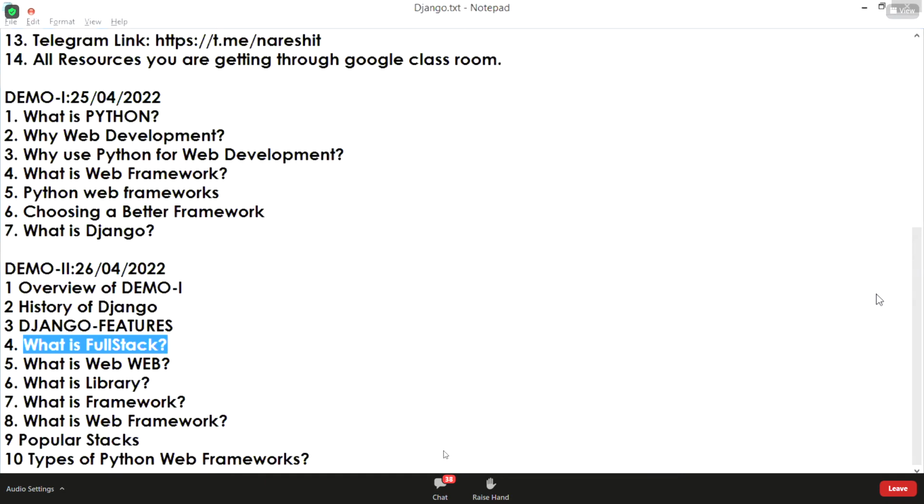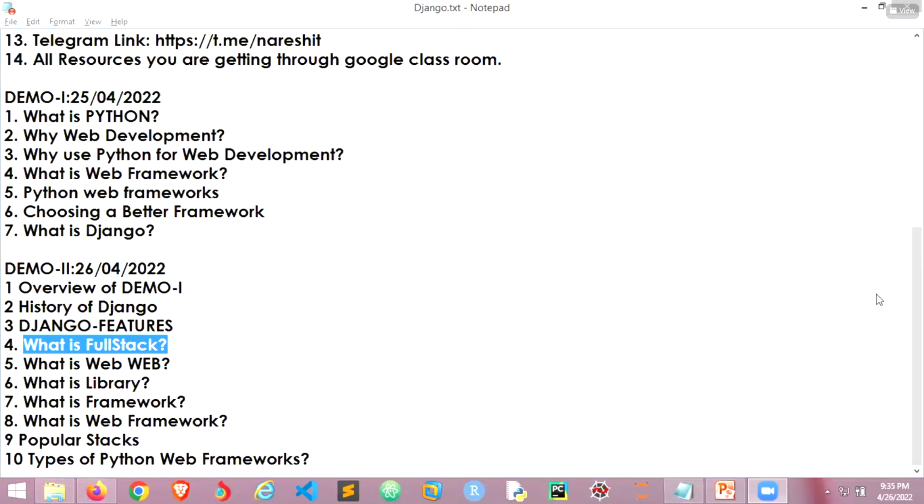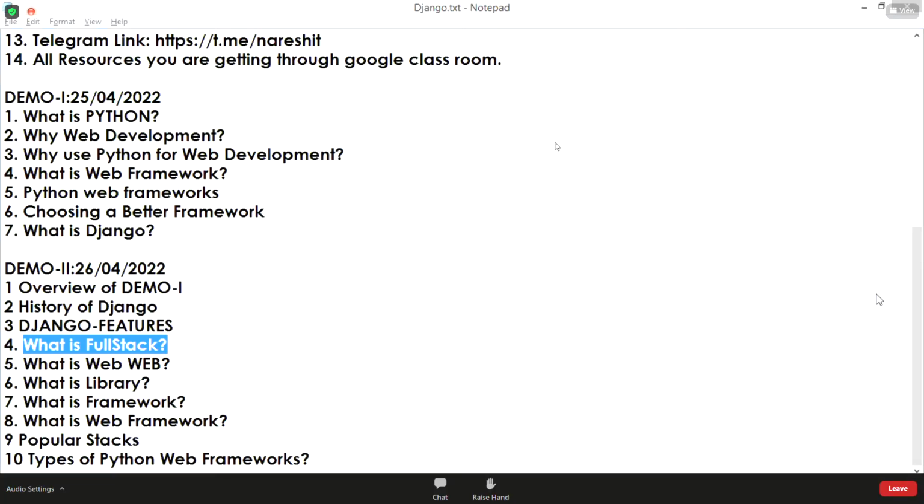Yes, full stack is very powerful terminology nowadays. Frequently, we are using this full stack name. What exactly is the meaning of full stack? It is a combination of front end and back end technologies. We call such a person an all-rounder, and we say ninja developers, ninja programmers. Maybe you heard either the ninja developer or ninja programmer name also.